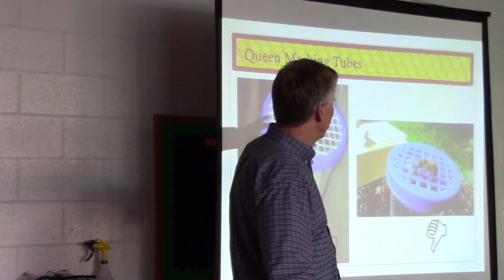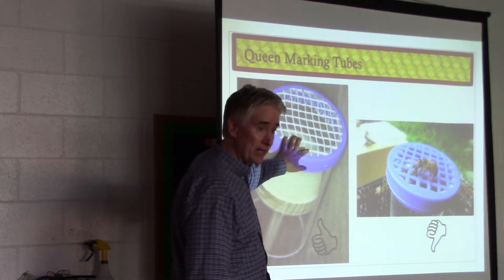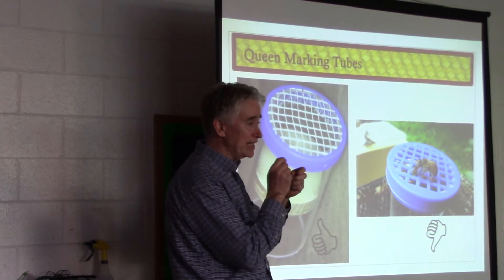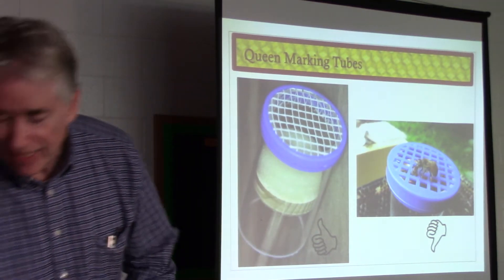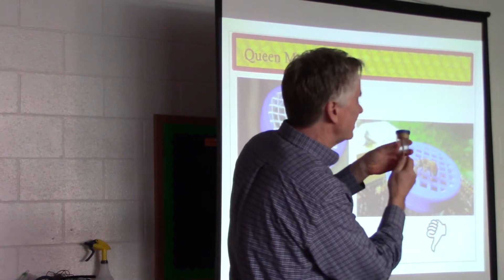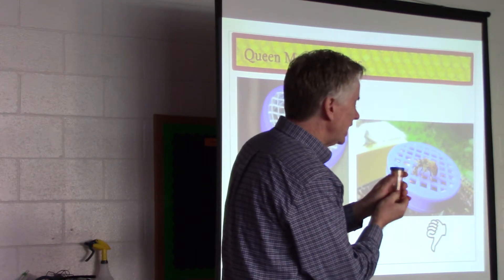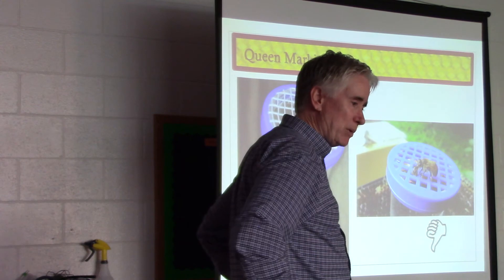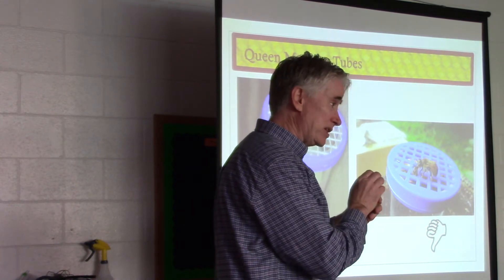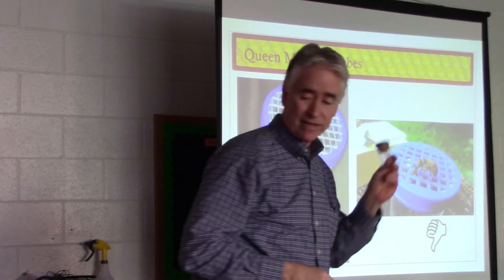Marking queens — you should be able to do it without one of these, but I recommend starting here with your mated queen. We only mark mated queens. Put her in there. Gently move the plunger up to the top — you need to confine her. I'll kind of angle the plunger a little to put more pressure on her thorax region. I don't want to just smash it up so it's squishing her abdomen and thorax. I'll try to wait until she's near the perimeter and give a little more pressure right under her thorax. That'll pin her down without putting pressure on her abdomen, which is essential — that's where her ovaries are. You want to protect that. Keep her steady so you don't paint her eyes. You want to get the dot right on the back of the thorax.